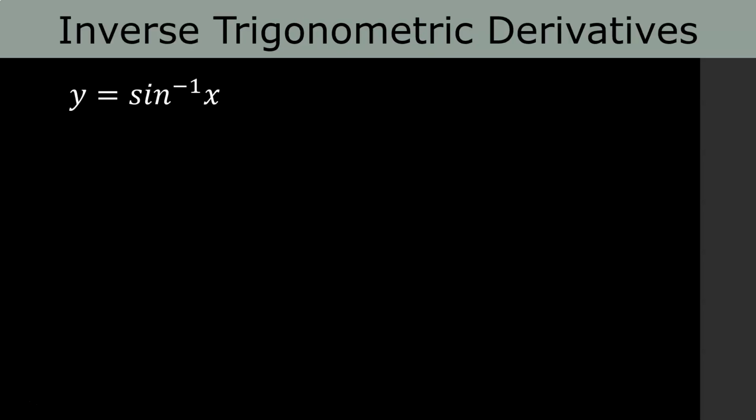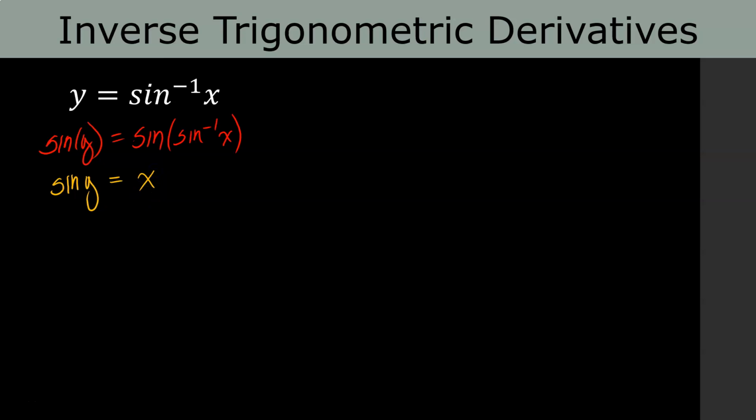So, y is equal to inverse sine of x. If we're going to figure out where this derivative formula comes from, a formula you can look up in a book, you're going to have to get rid of the inverse sine. So the first thing we're going to do is take sine of both sides. So sine of inverse sine, let's assume we're not going to pay attention to any possible domain restrictions, which in this direction there really aren't, in the other direction there would be. What do you end up with? You end up with sine of y is equal to just x.